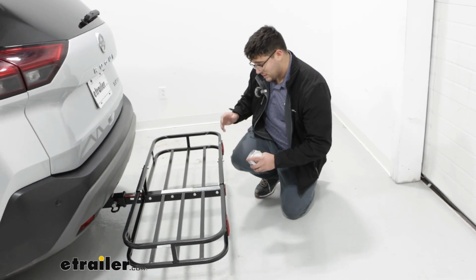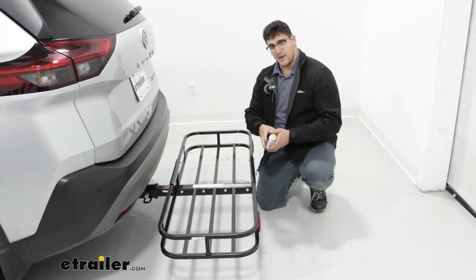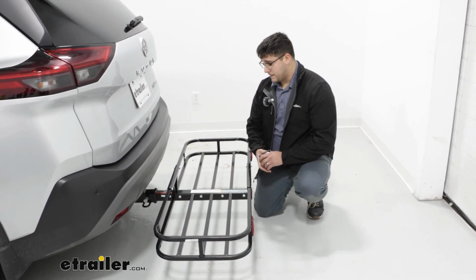As far as the ground clearance is, that's going to be about 9 inches, which isn't going to be a whole lot. So if you have this loaded up too, this is going to drop down a bit. So what I'd recommend is just keeping an eye on it if you're going up a really steep hill, because this could make contact with the ground.